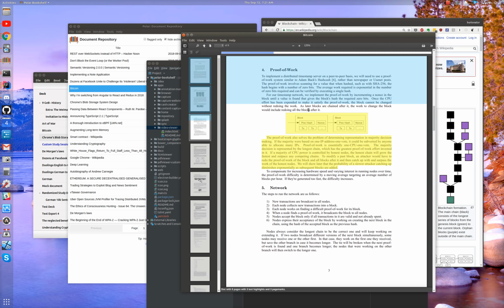It's all integrated. In fact, the two last features that I need for Polar to be feature complete for our 1.0 are to screenshot automatically, so that when you create a flashcard, you get a screenshot of the text that you highlighted as well as the original text, so that you can go back to the original text when you're working with the highlight.